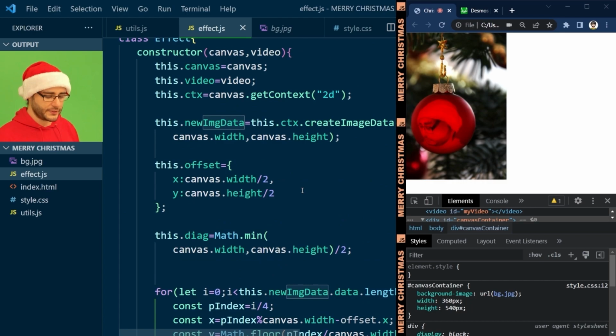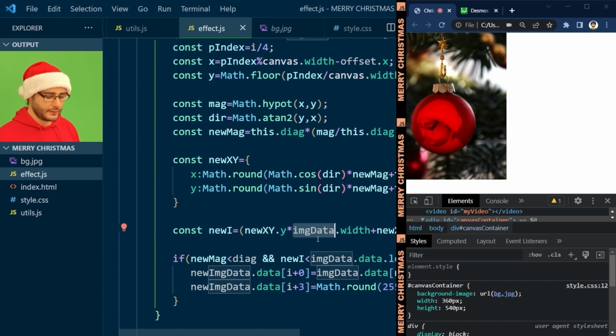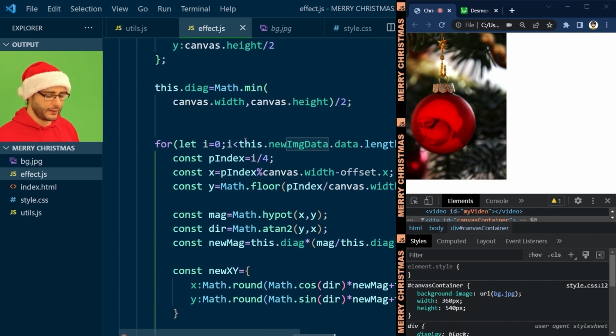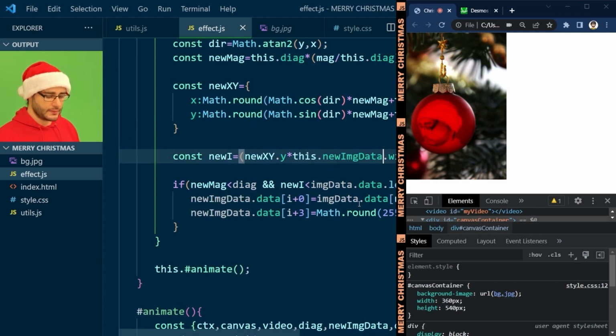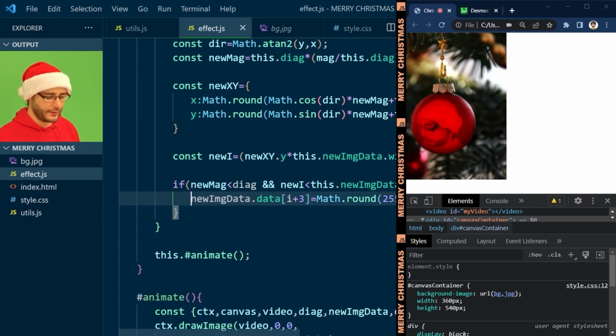Okay, and image data here doesn't even exist, but I could use this new image data instead. So yeah, I can use it because I don't have to set the R value. I just want to set the alpha value here.